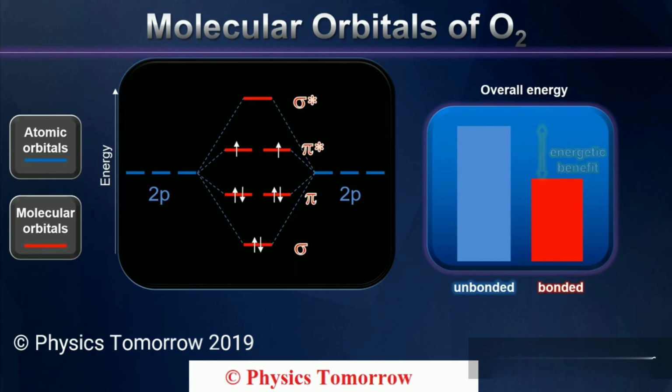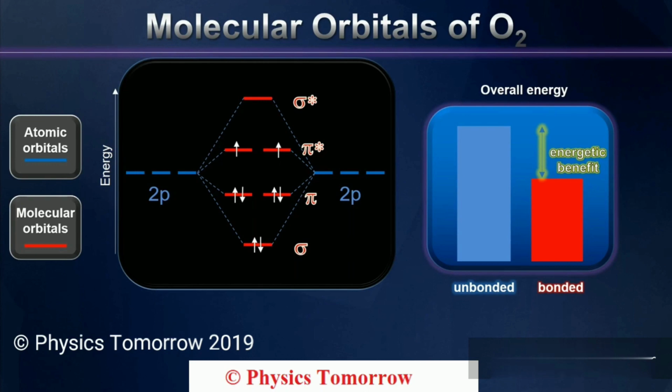Not enough to completely counteract all of those bonding electrons, so there will be a bond formed here. O2 molecules do exist. But even more importantly than that possibly is this. Notice that there are unpaired electrons in this molecule. And that means that our new oxygen molecule is paramagnetic.